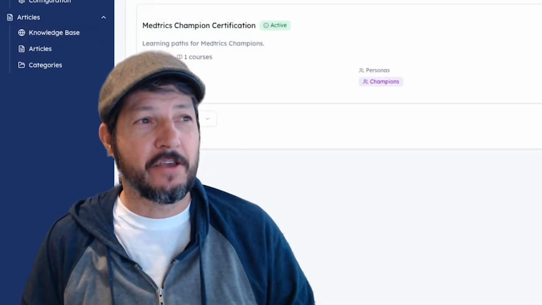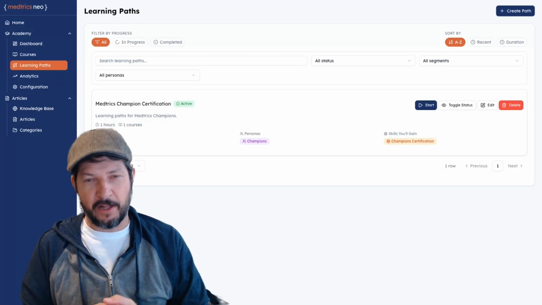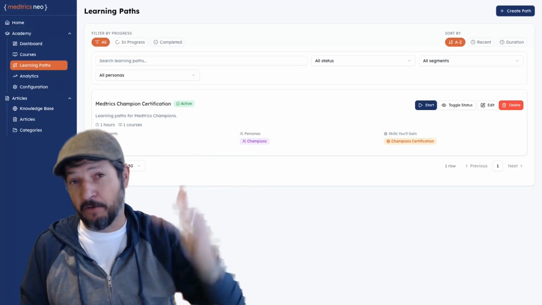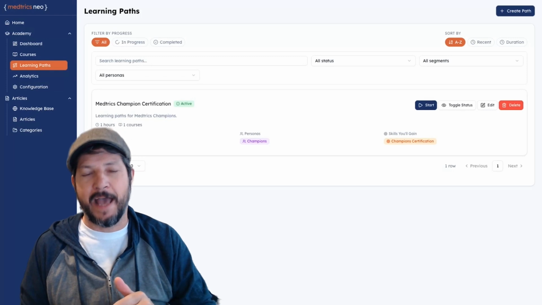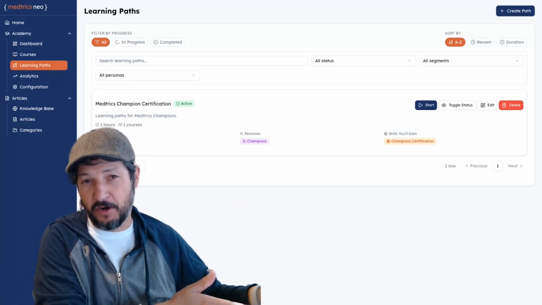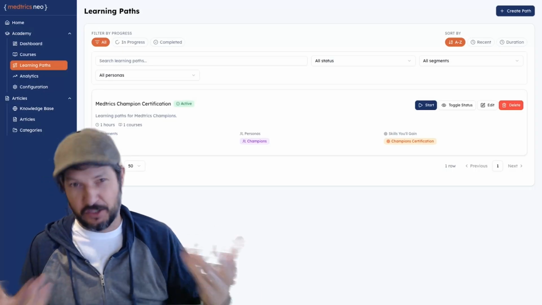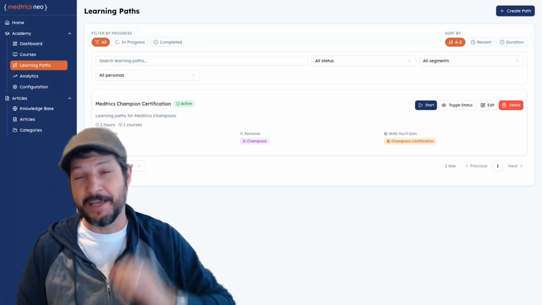One final note, you'll see something in here called learning paths as well. When you saw the courses that were available, quite frankly, they were all just ranked in alphabetical order, which is fine. But as a program admin, you may want to have people go through different learning paths, learning about different modules first before you go on. Create some sequential learning, right? Because that's how learning happens. Well, you can do all that inside Neo as well.